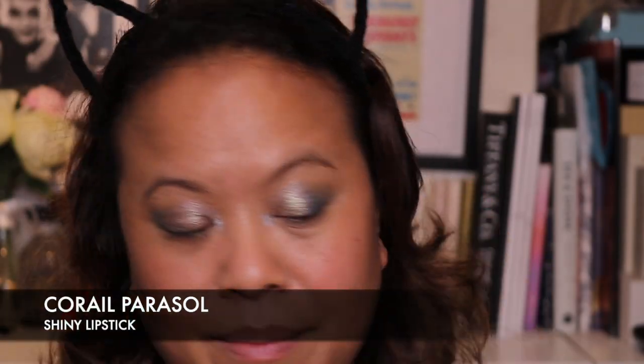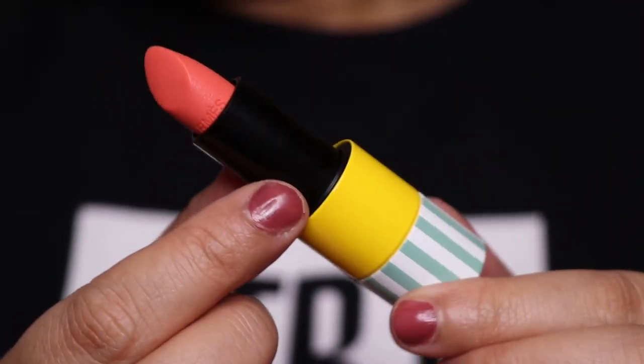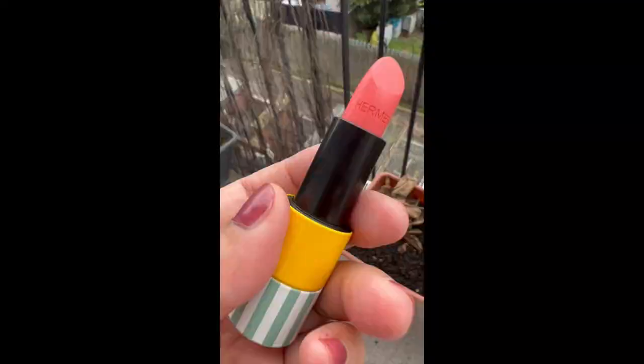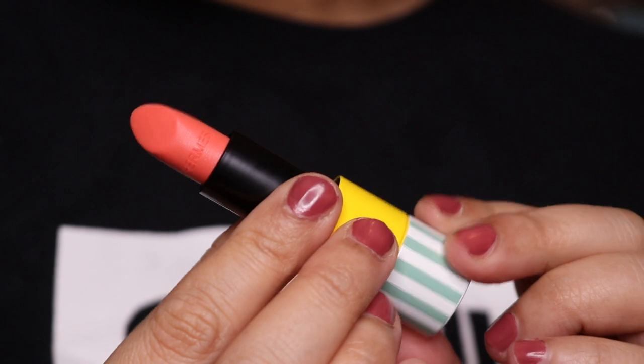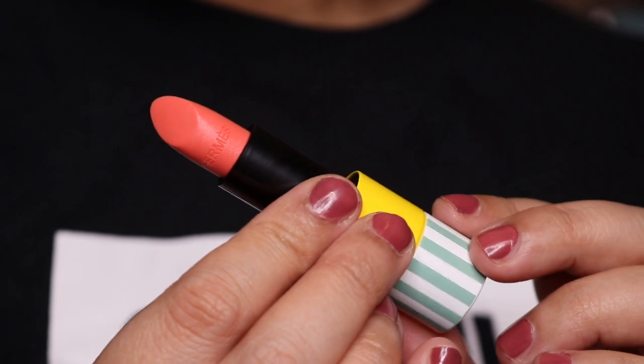So this is the first one. Comes in the gorgeous Hermes packaging that we love. Push it out. You have the pouch. Oh, isn't that pretty? You've got a sort of carousel pattern at the bottom. I feel like I should be on a beach or something. Very, very cute. I'm just going to show you the product. So this is the first one, and you can see the Hermes written across here, and it's quite sheer and very summery. So I'm going to quickly do a hand swatch for you of this one.